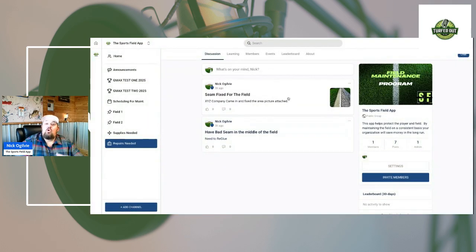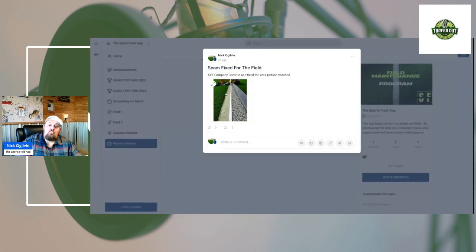We come out there and fix your seam. We have a picture of us fixing that seam, what we're doing, so that way you know it's done correctly. And then, okay, cool. I need to try to stay off of it for 24 hours. And now we go up on the business side. So then on this seam fix for the field, you see what you're getting invoiced for. Oh, okay, they replaced 35 feet of a 100-foot seam.